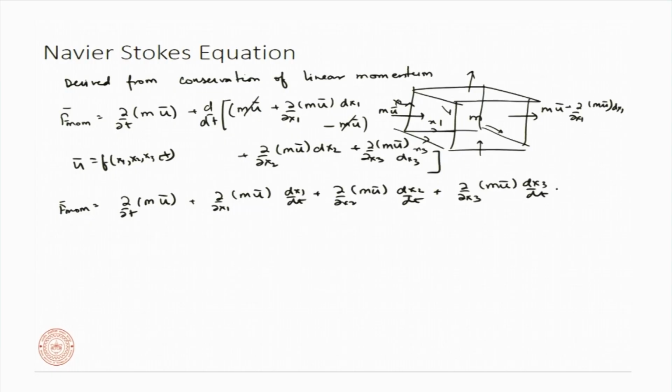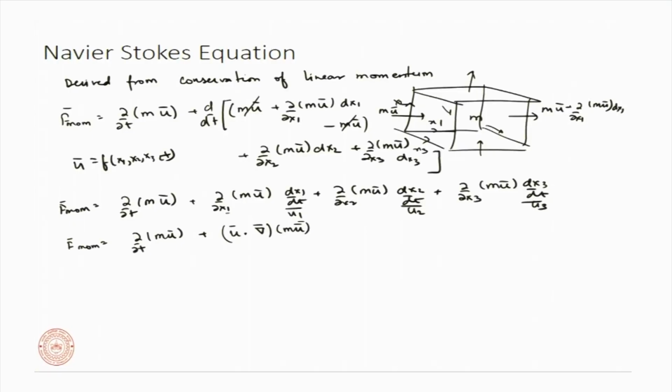So, we can see that our momentum equation can be rewritten in terms of our index notation or our vectorial notation as f momentum equals del by del t of mu vector plus, and you can see that the 1s and 1s correspond, 2 and 2 correspond and 3 and 3 correspond. That means it is a dot product of the u vector with this gradient term along with the m of u. Okay. So, you have u dot del, that is a dot product of our velocity vector with our gradient vector, into m of u.